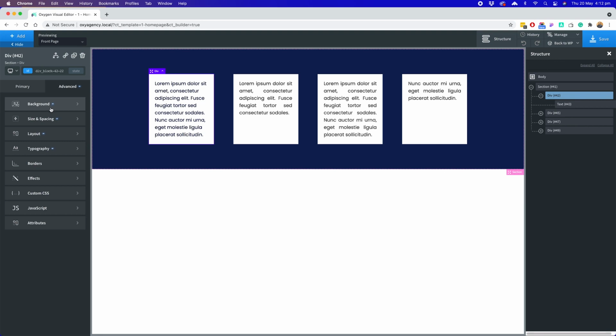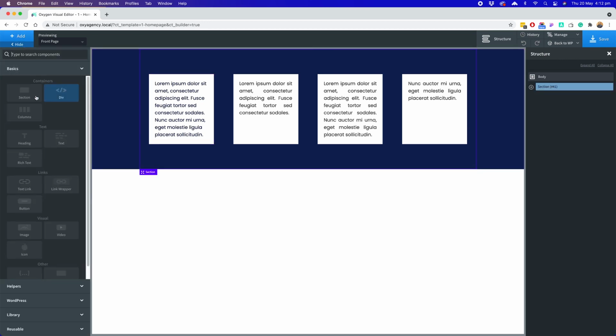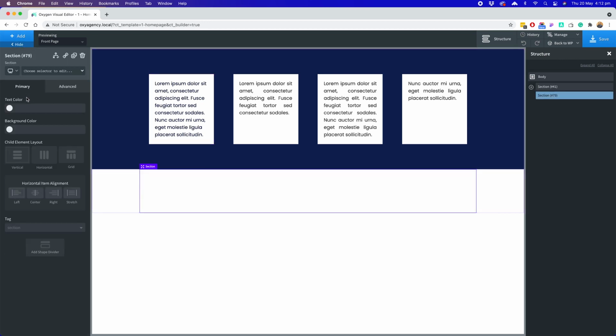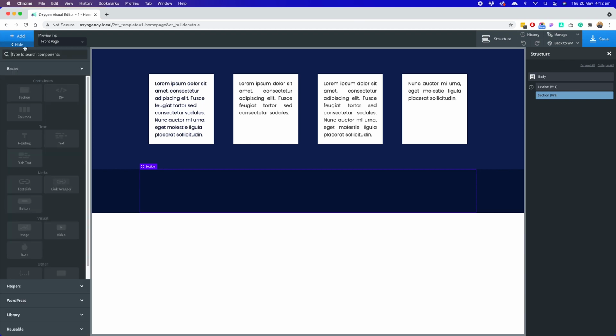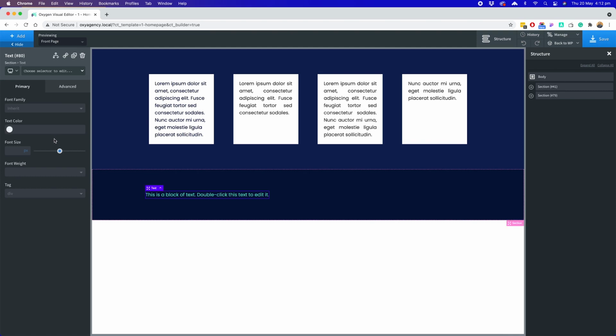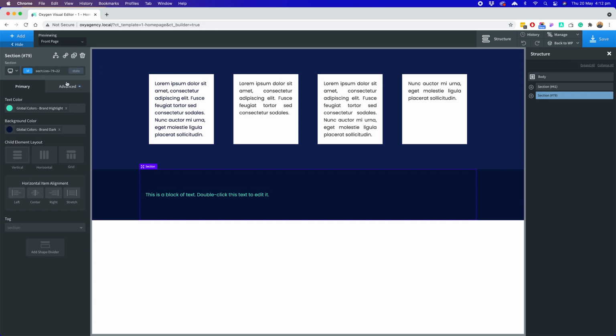Now let's go through these by creating a new section. So we'll go add, section, and we'll start to style this together. What we can do here is give us a background color, and we can give this a text color. Now that means any text that we place inside here is going to pick up that as the color. Now you can individually style these by changing the color, but what we want to look at for now is styling some of this stuff in the section.